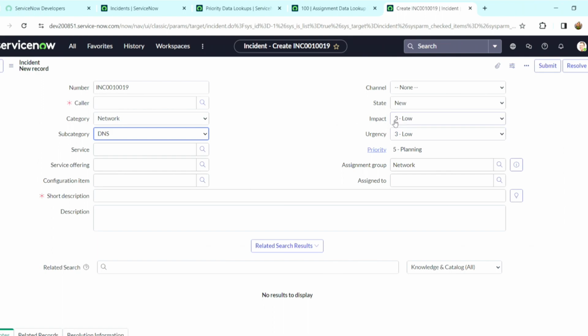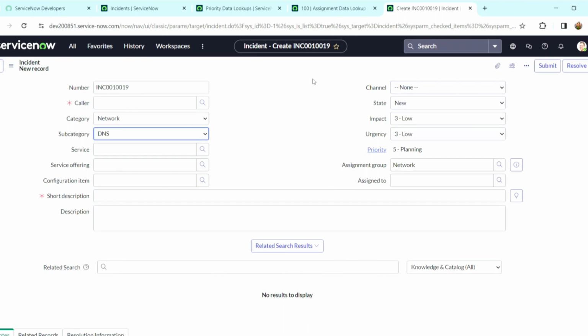So, if we select impact is low and urgency is low, then priority will be auto select and read only. But here we cannot change because it is available in ServiceNow, so we cannot change.